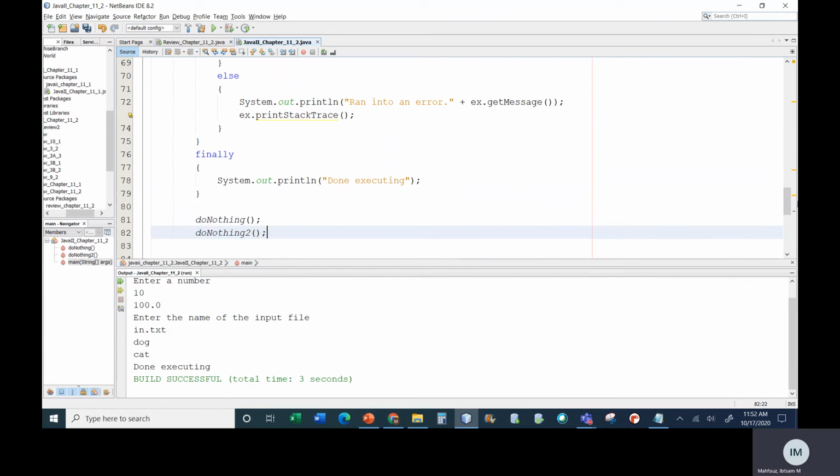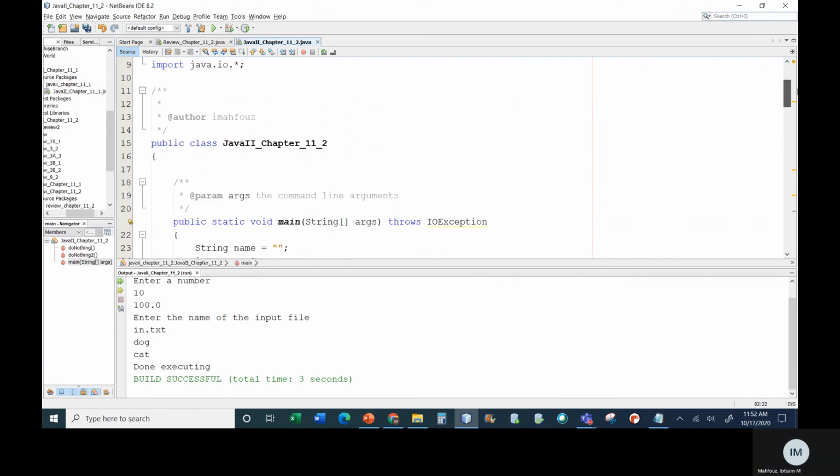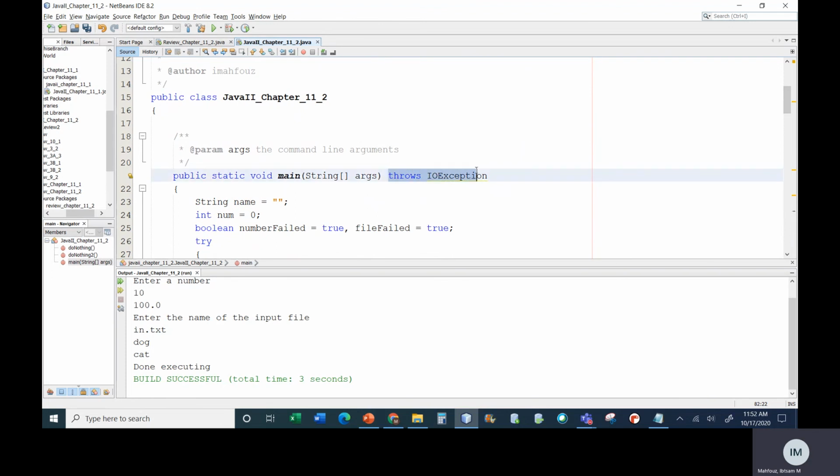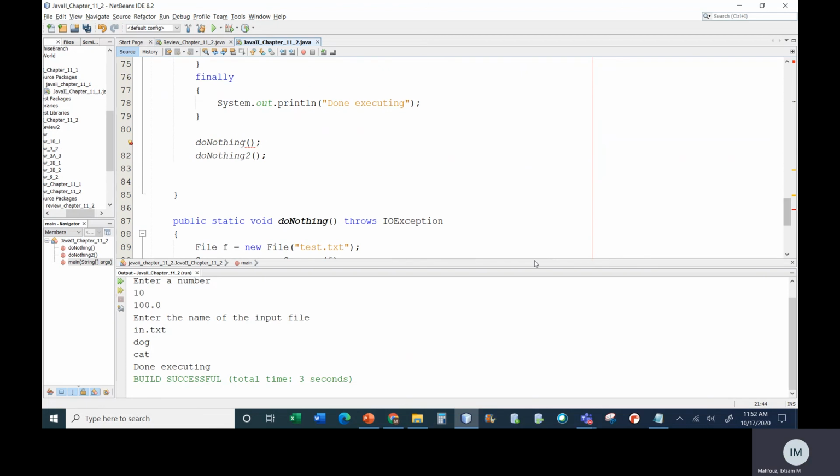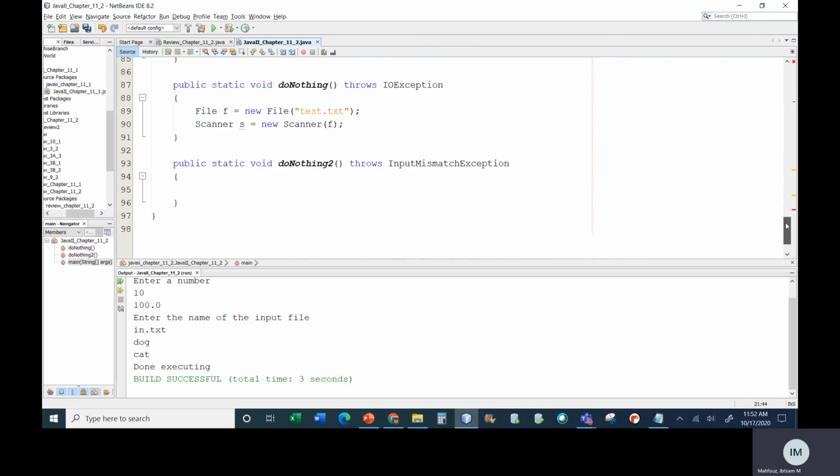Let's move this out. I was only complaining about this one. So I guess the IO exception you're forced to handle, but this one you're not forced to. We're going to talk about creating our own exceptions, so we're going to be able to actually throw our own exceptions in the next class.